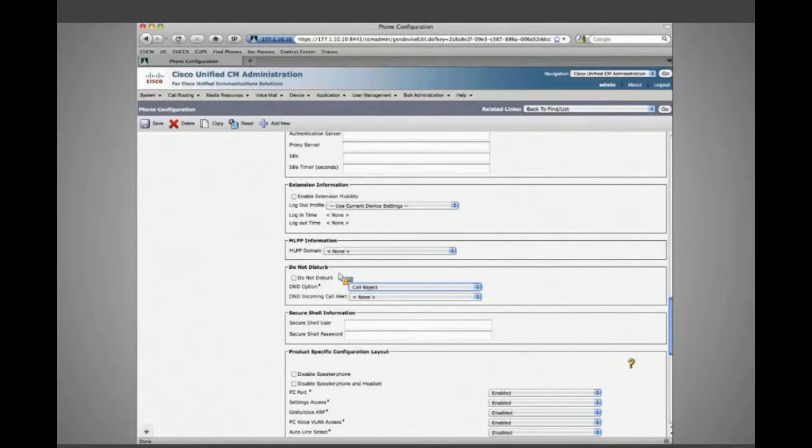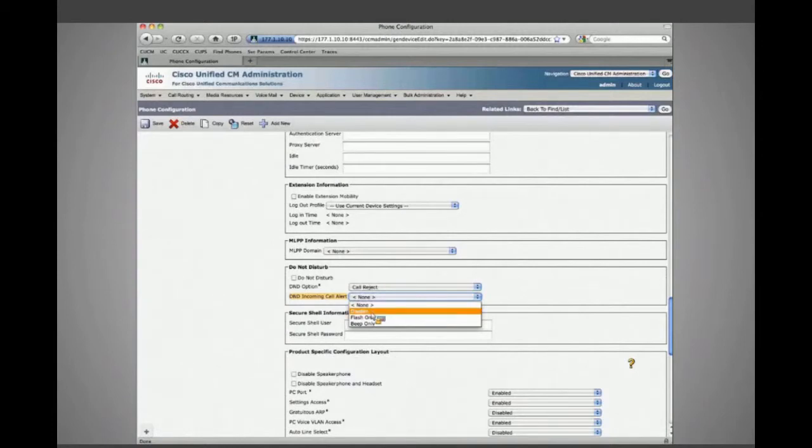But if it will be off, or if the call will be rejected. Now, if the call is rejected, what does that mean? Well, a call was rejected earlier when we had only one available call active, before the second call we were not allocating a channel to a second inbound call, or a busy trigger. That essentially was a call reject, and then we follow the call forward busy settings. So here, if we choose call reject, this will follow the call forward busy settings.